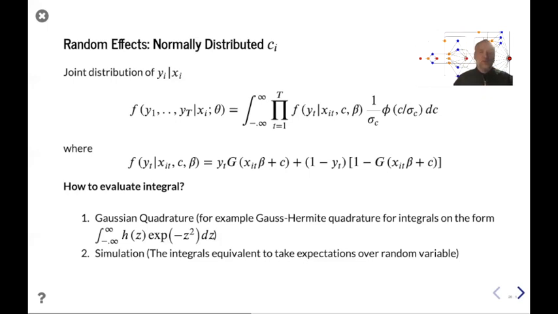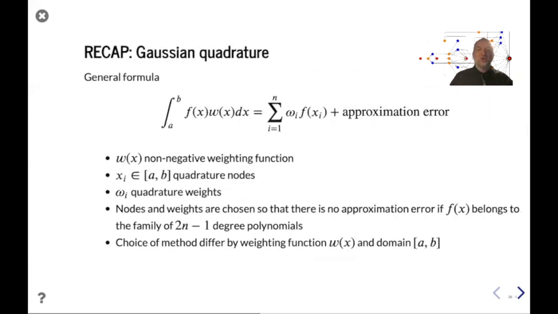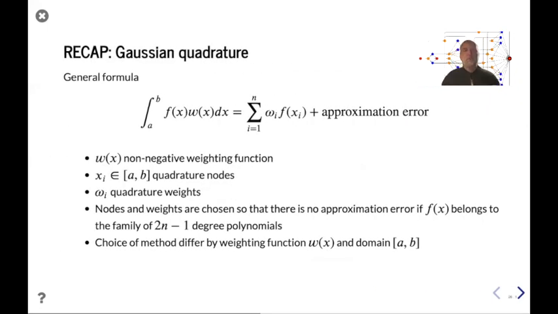Okay, so we're going to use Gaussian quadrature. Now here, there's a choice of quadrature method, and actually the most straightforward choice here is Gauss-Hermite quadrature. But you could also use Gauss-Legendre quadrature, after some transformation of this problem. I'm going to show you just a little bit of a recap before we move on, in case you forgot what happened before.